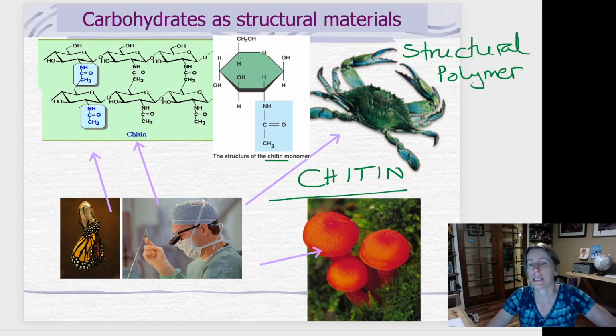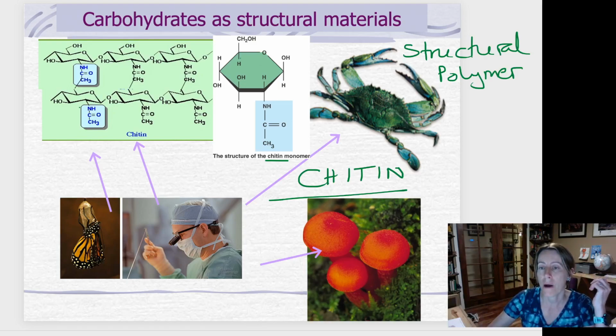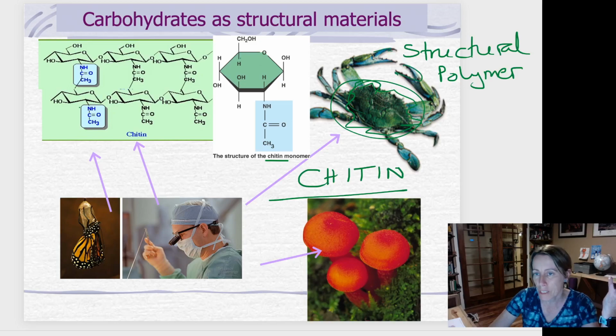And chitin is really interesting in biology because it can be molded into lots of different shapes. So you can make it in very, very thin layers, and something as delicate as a butterfly's wing, that's made out of chitin. The thin layer of chitin, or it can be laid down incredibly thick, and it makes a hard armor, just like on a crab. So if anybody has eaten crab and they've accidentally crunched a piece of lobster legs or whatever, they've accidentally crunched a piece of the shell, you know how hard that is and how pointy it can be. That's all made out of chitin, molded into these crazy shapes, pinchers and rigid bits and all stuff like that.